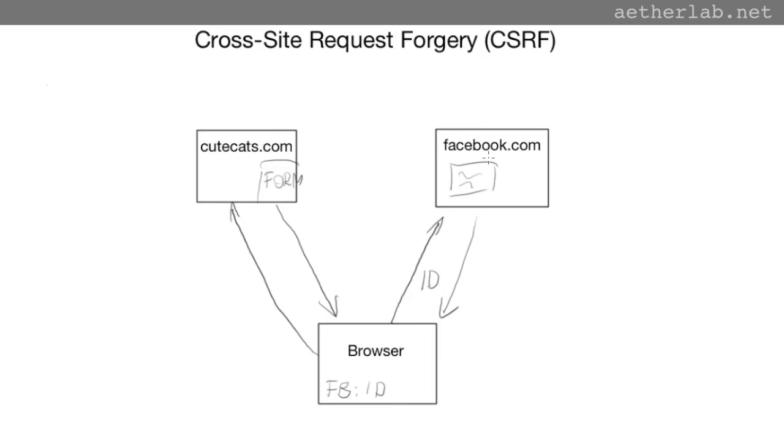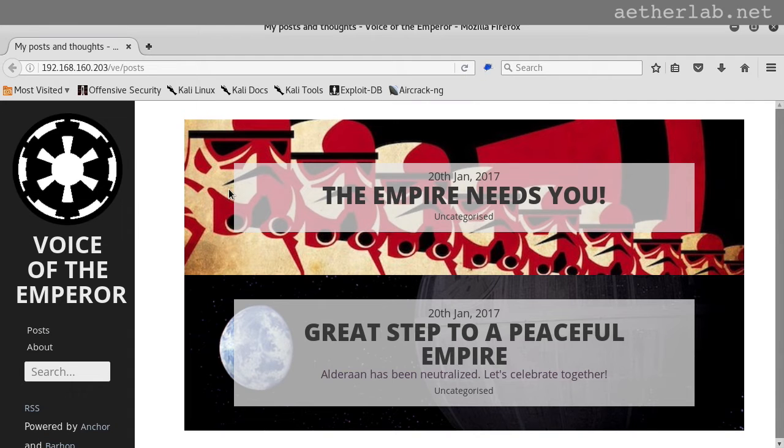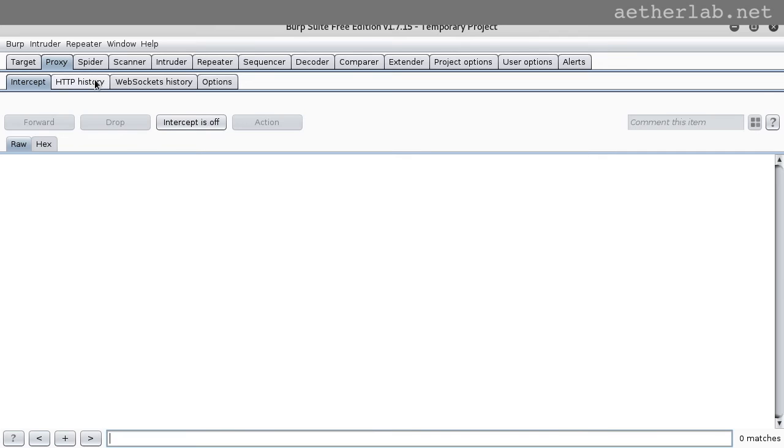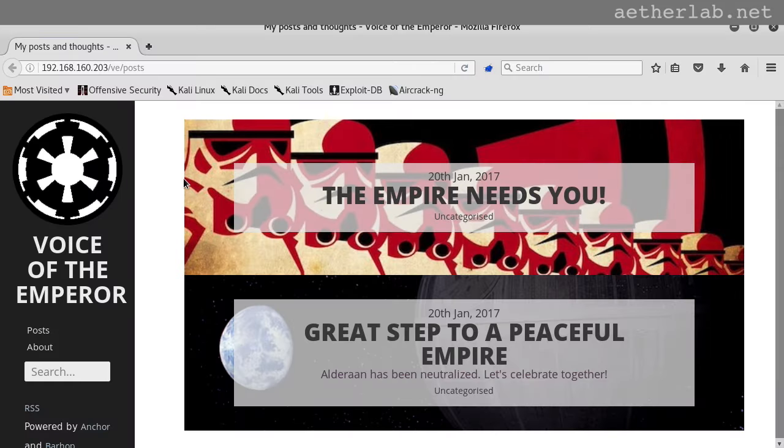So let's see all this in practice. So load the VulnerableApp through the browser. Our goal is going to be to use cross-site request forgery to create a new user in the application. That's a really well-known attack scenario because creating a new user is the best way to get access to an application without really having access before.